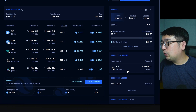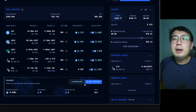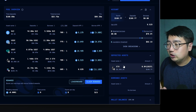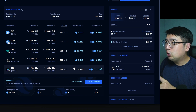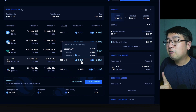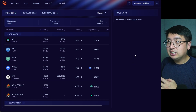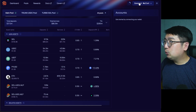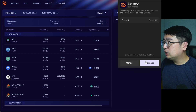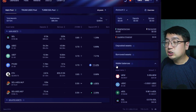To earn points through Sui Lend, it depends on how much you borrow. It doesn't really matter how much you deposit if you want to earn Sui Lend points, but if you do have deposits you're still going to be earning that deposit APR, which is 6.51% at the moment. Here we are in Save Finance, the sister product of Sui Lend, and we're going to connect our Phantom wallet — one click and we are connected.